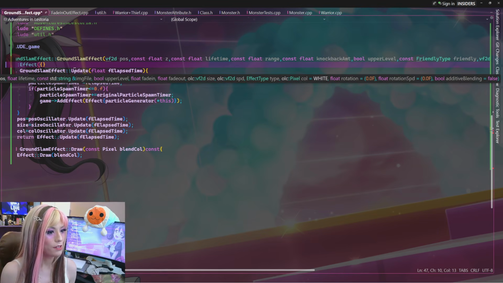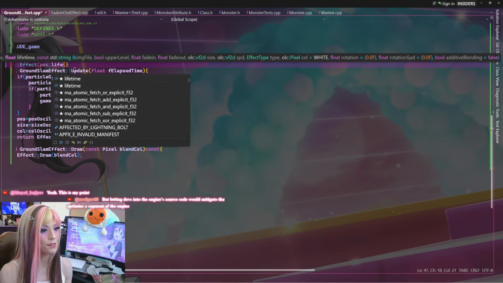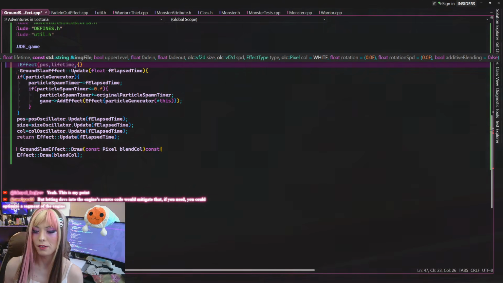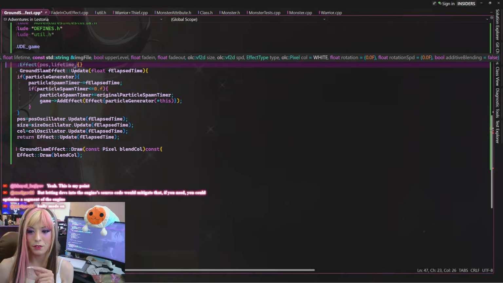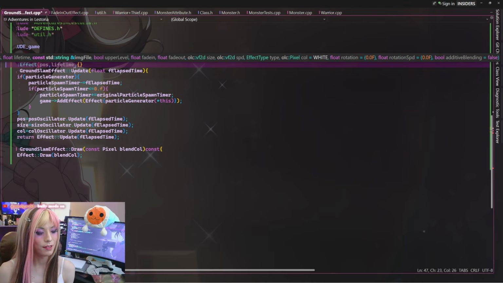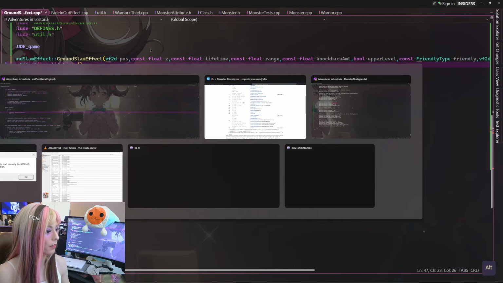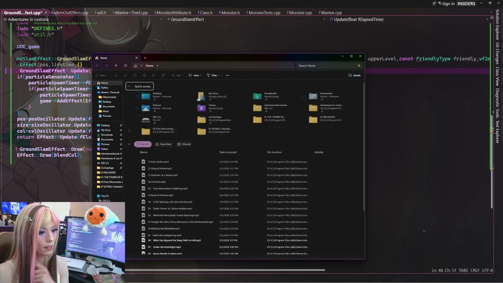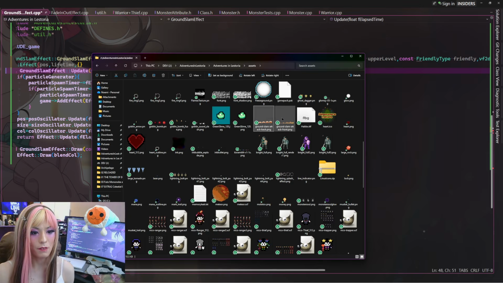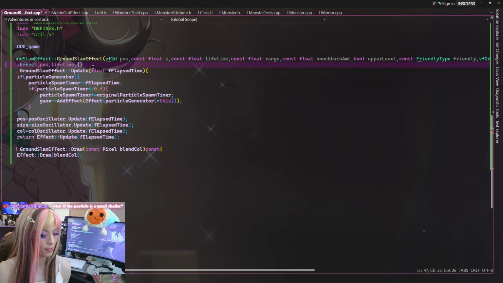Okay. So position we pass, lifetime we pass, image file we provide. We actually have to provide a second image file. Now this is interesting, because one of these is going to be for the foreground, the other for the background. So this creates a secondary visual effect at the same time. But the main effect, I guess, would be the hit effect, so let's pull up our graphics and take a look at what that's supposed to be. If we look at, I think it's called ground slam stuff, we have attack back and attack front. So we're just going to call ground slam attack front.png.